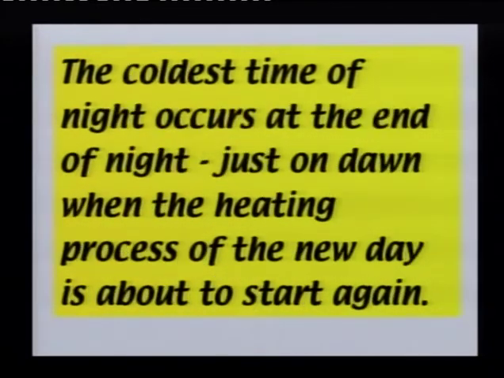We check this information out. Also, the coldest time of the day, the coldest time of night, will not be during the day, because the coldest time now will have to be in the night. And the coldest time of night occurs at the end of night, just on dawn, when the heating process of a new day is about to start again. So 6 o'clock, it's already dawn. So just before dawn, that is when we have the coldest time of the 24 hours.